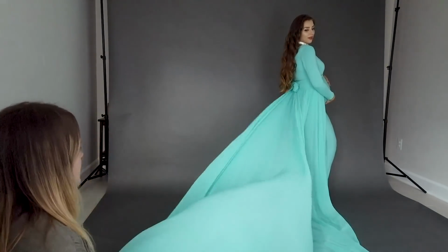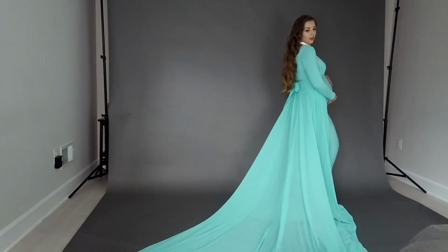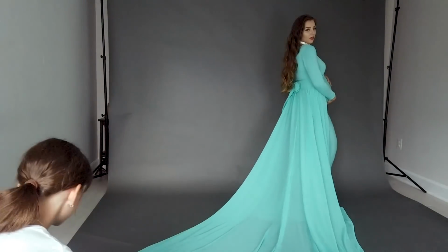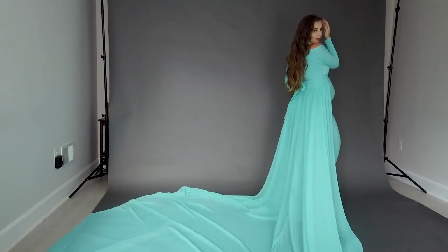You see how pretty it is when we just let some air inside. Okay, and I'm going to change to a lower angle. I don't know if you guys can see, but I'm right on the floor as well.